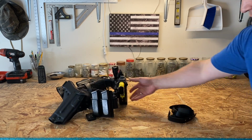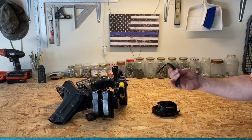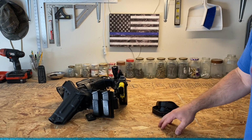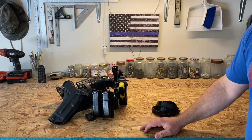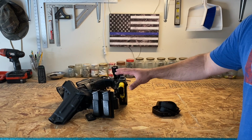So with this comes these little things. You may have seen these in the intro pictures and wondered what in the world those things are. These are belt keepers. This is what keeps my duty belt attached to my inner belt. It secures my belt so it doesn't move around if I have to run or fight someone. It keeps everything locked in place where I want it.